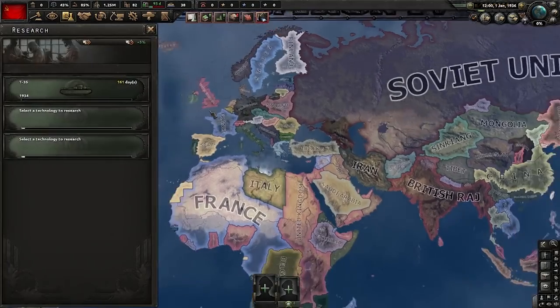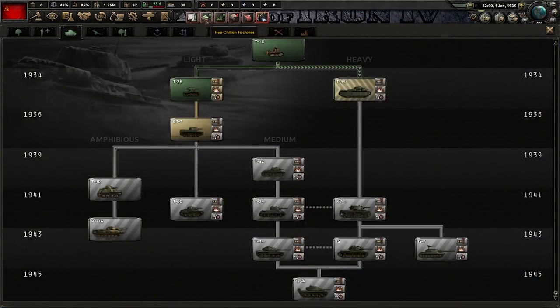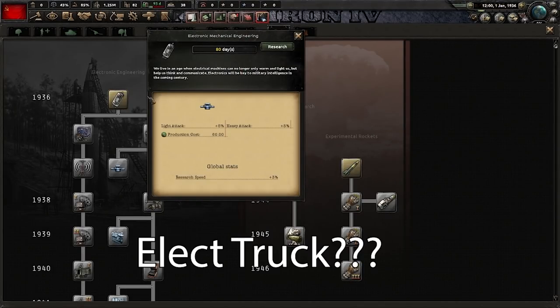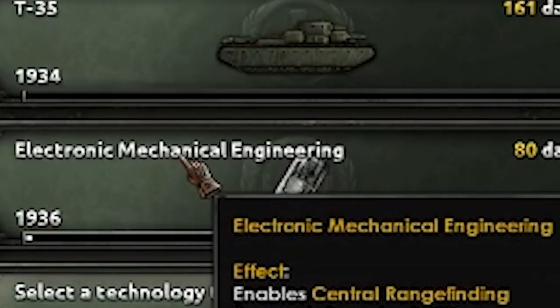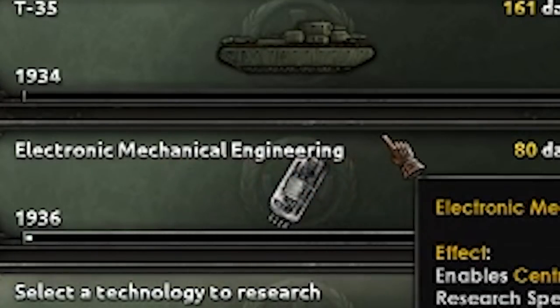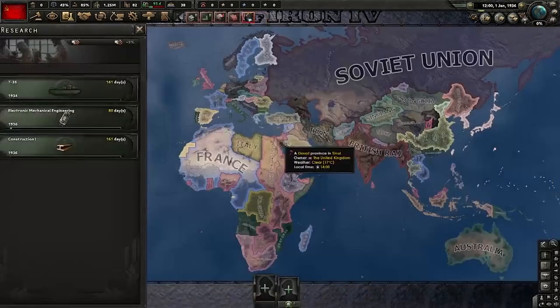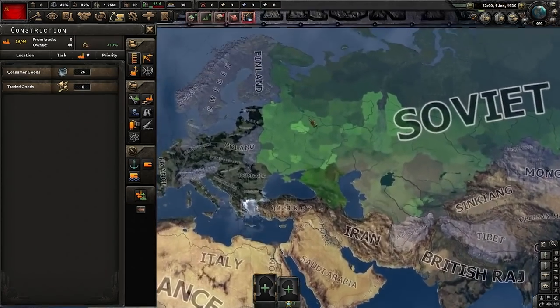Let's go into it. So you want to go T35, first research, heavy one, right? Because you want to rush the heavy 2 ASAP. What you also want to do is go for electronic mechanical engineering. Hard word, I know. Then you want to go for a construction one. Epic construction speed. Build quicker factory. Yes, so let's do the construction one.